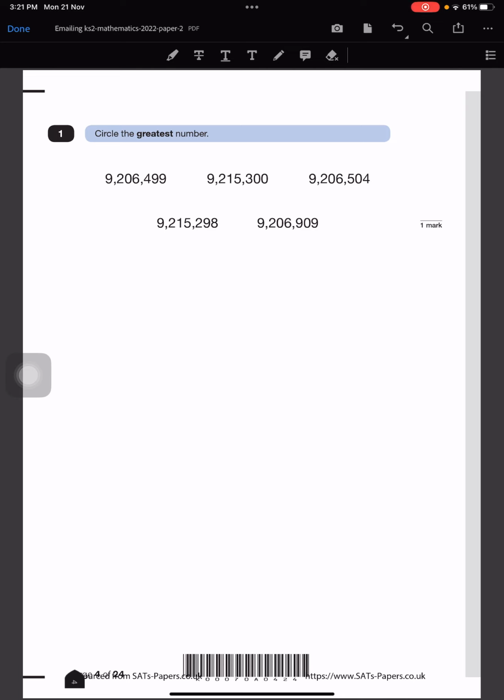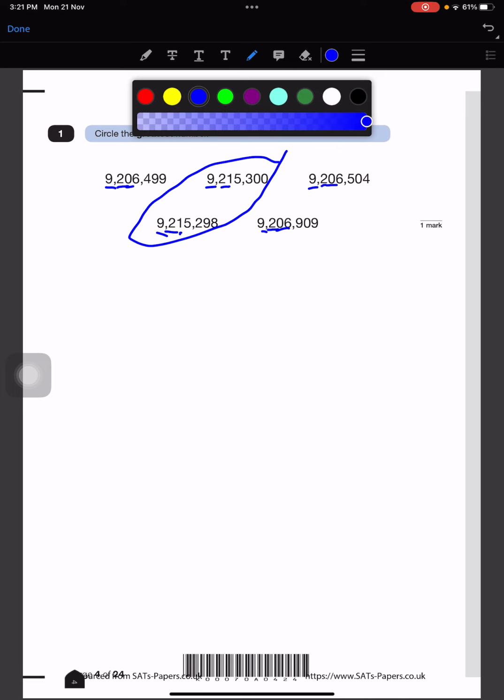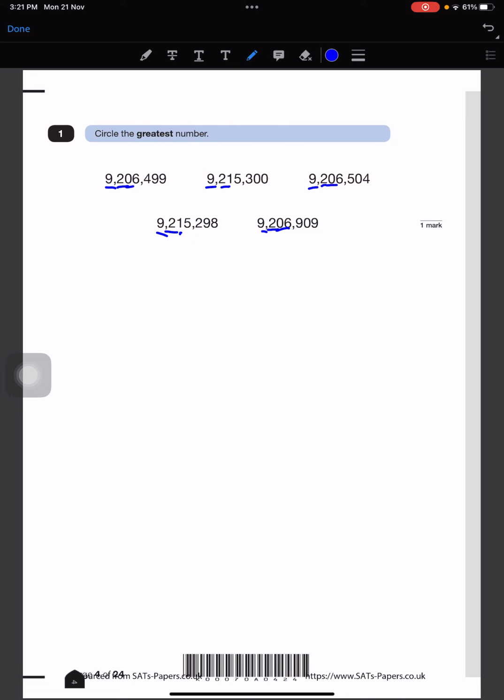So let's start. Circle the greatest number. Okay, so the way we're gonna see this is, as you can see, there's a 9 here, a 9 here, everywhere there's a 9, so that doesn't help us. The 2, there's also 2 in every single number, so that's also not going to help us. Here there's 0, and here there's 0, but these two have 1s in them, so these two are slightly bigger, so the comparison is between these two. So obviously this one's gonna be greater because, as you can see, there's 300 and here there's 298, so this one is the greater one, so we will circle it.